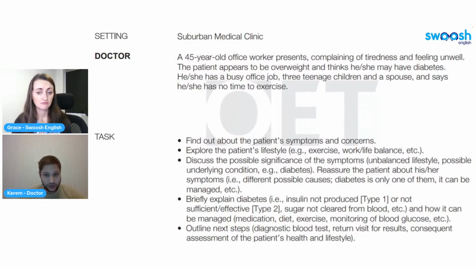Okay, so I want to explain diabetes to you, if you don't mind. We have two types of diabetes. The first one is type 1. And in your case, I don't think this is possible because type 1 diabetes generally starts in childhood, and it's a complete absence of insulin. But type 2 diabetes is more likely to be causing these problems for you because you are an adult, and this type also generally starts in adult age, and it's a problem with high blood sugar levels.